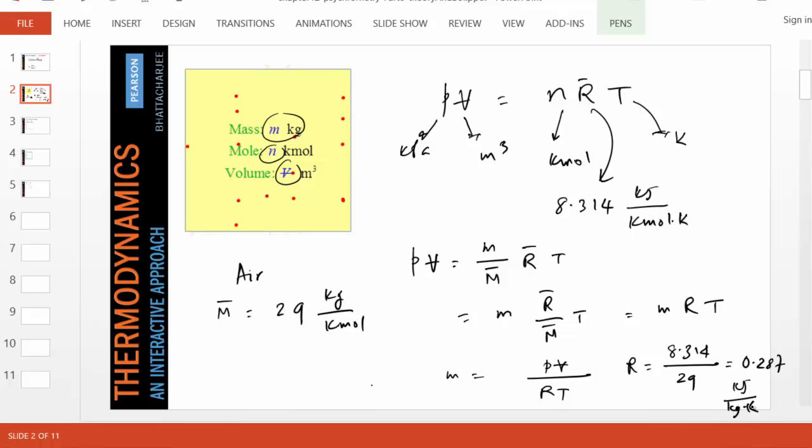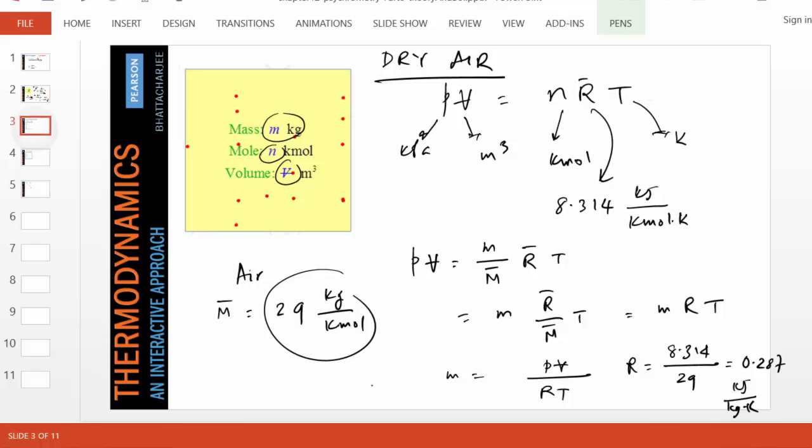In psychrometry, in air conditioning, when we have this pure air, it is called dry air. So it's important to understand this terminology. Whenever we have air in psychrometry, air can have moisture in it, so we will refer to pure air as dry air with a molar mass of 29 kg per kilomole. And we can use the ideal gas equation of state, PV equals nRT, to calculate the mass of dry air, etc. We'll soon see how it plays a role in psychrometry.